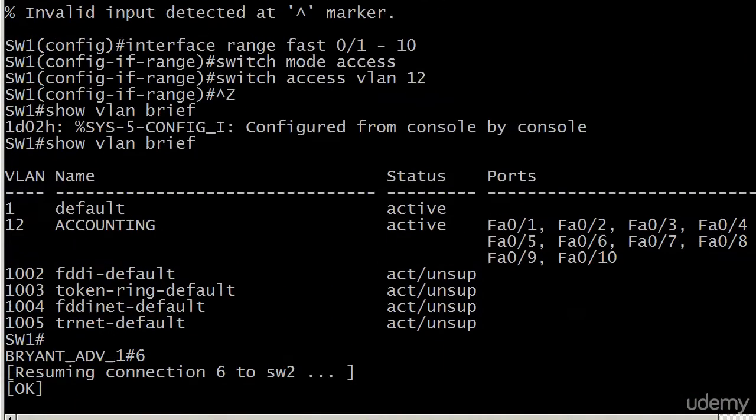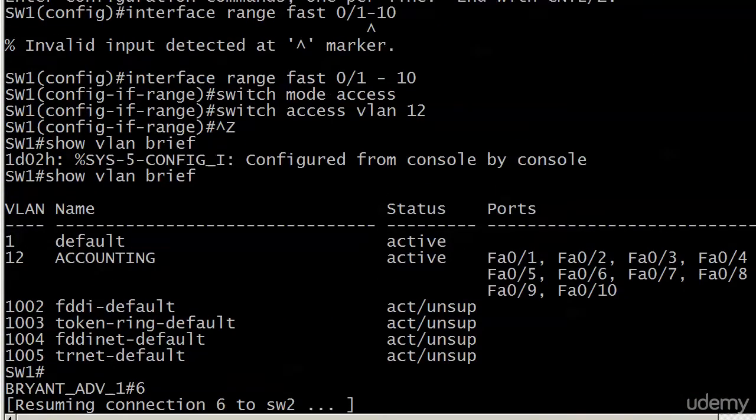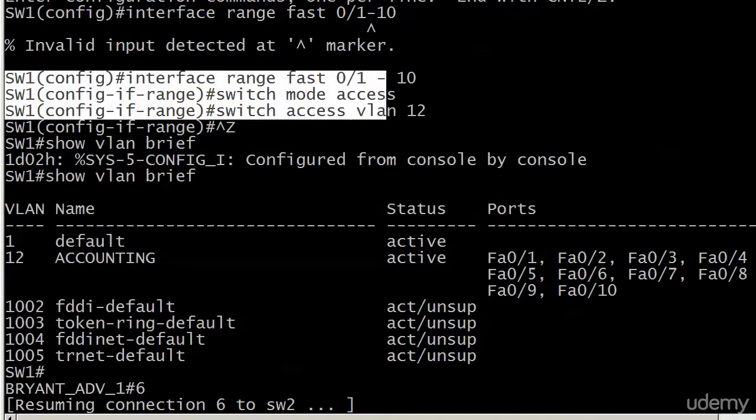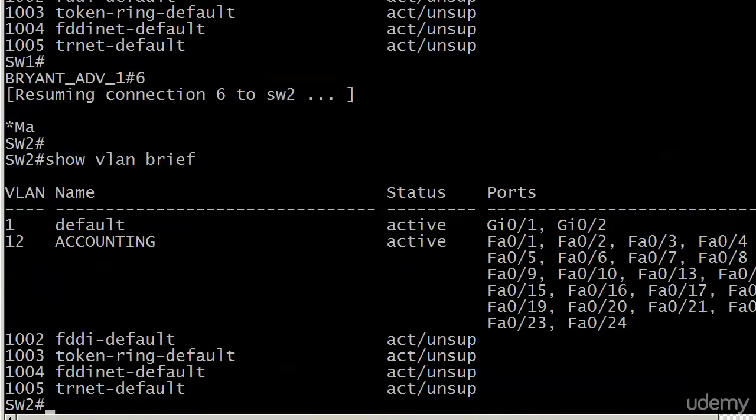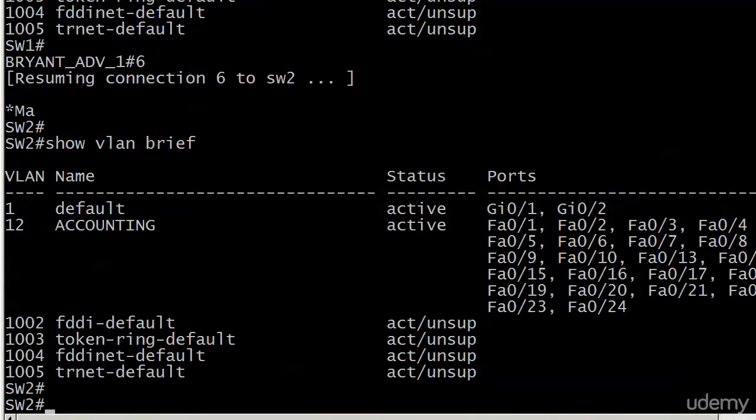And I did the same thing here on switch 1. I went ahead and repeated the switchport mode access command and just did that for fun, but you can see right there I was able to change them all to access ports. They were all access ports to begin with, but then I was able to put them all in VLAN 12 again with one line instead of having to go to each individual port. So the moral of the story, of course, is I know it can be a frustrating command, but it is worth your time to be fluent in it.